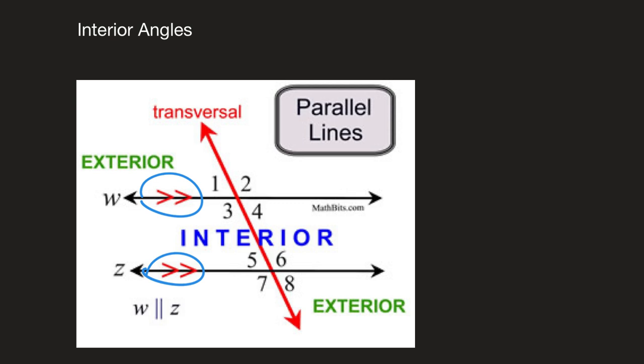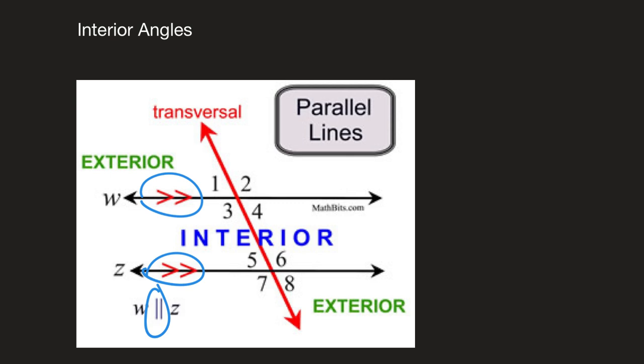You will also notice down here at the bottom, those two little vertical bars, that is some more symbolism, if you will, that indicates parallel. W is parallel to Z. So those are some indicators for parallel. The red line is your transversal. That is that line that goes through two lines at two distinct points. And notice that it has created 8 different angles. And that's what that transversal is going to do.